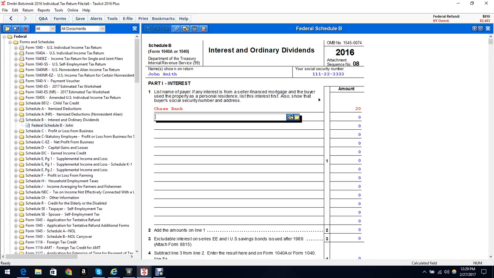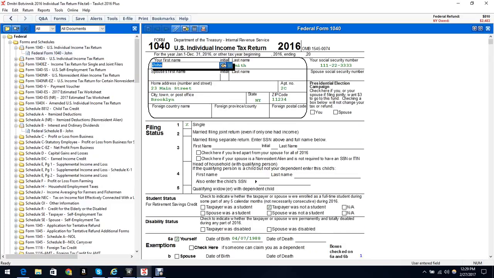And we will be using 1040. This year we could not use 1040A because this is only for calculation and demonstration. So we use Form 1040 instead. And we use the hypothetical John Smith. So this is 1040. We enter the first name as John, last name as Smith, social security.